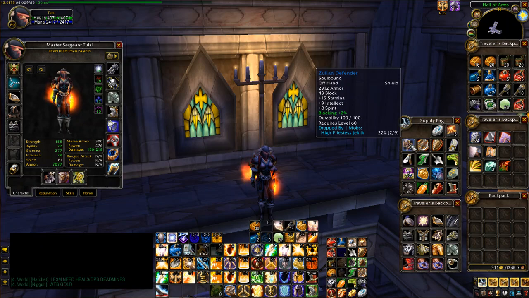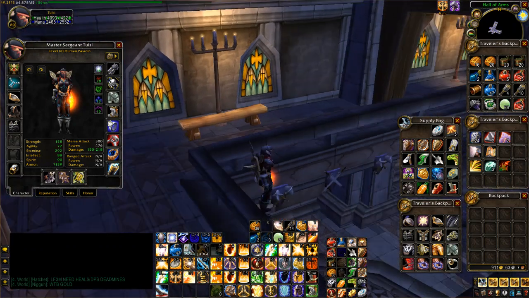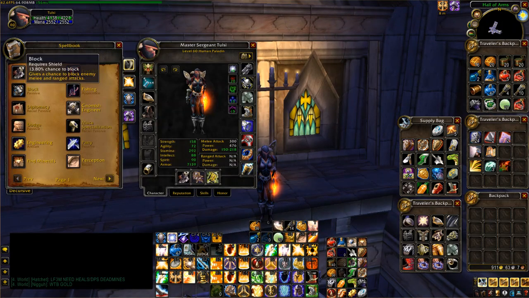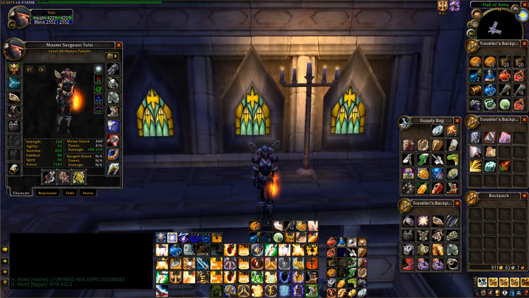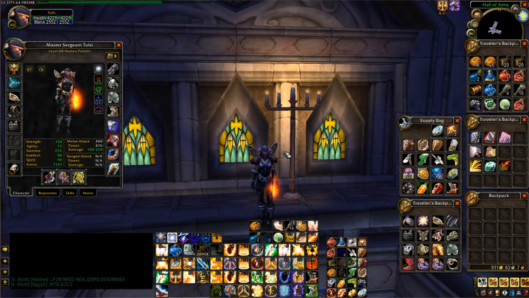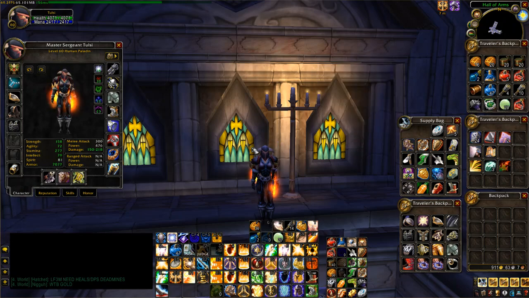So this is kind of like my mitigation shield that I would use when I'm fighting a boss that's really tough. And this actually gets me up to what? Almost 14% block. So really nice. It has 15 stamina on it, so yeah, I would just use this for bosses and dungeons, or if I'm just feeling weak, the healer sucks. Something like that.